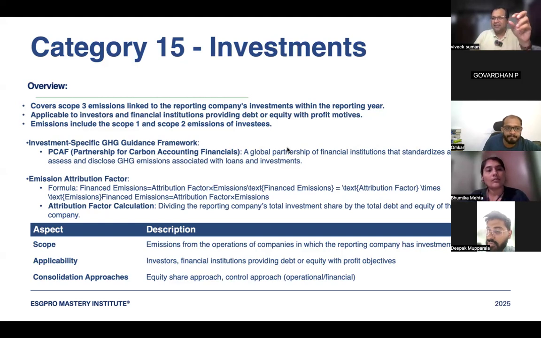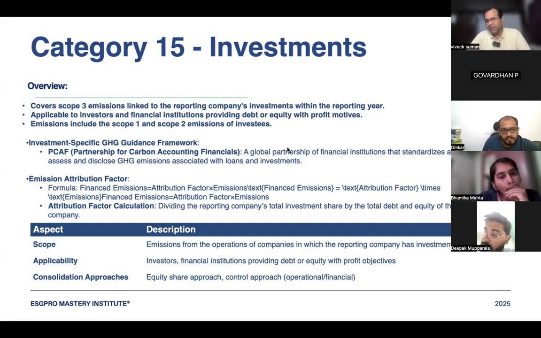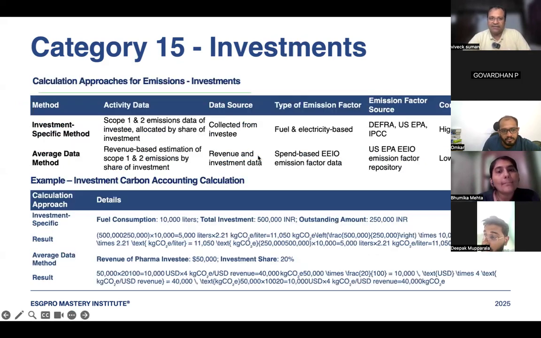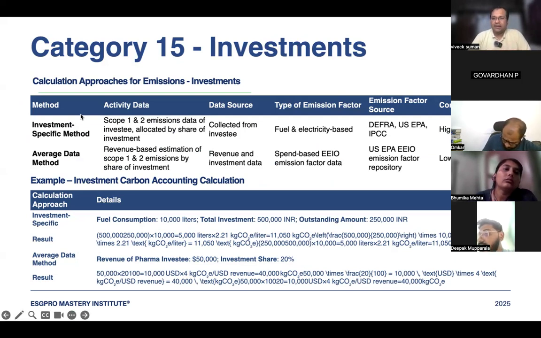In India, generally people are not taking it up right now in a big sense, but large companies, investment companies are anyway implementing it. जो green fund वगैरह में invest कर रहा है, right? They have that data. What are the 2 different methods? One is the investment specific method. So people tend to ask for scope 1 and 2 of their investee companies. Okay, fuel, electricity use. Generally for large companies or infrastructure projects, this data is mandatory nowadays.